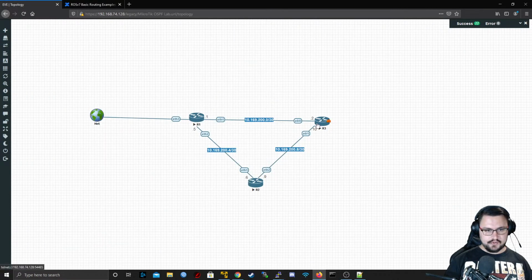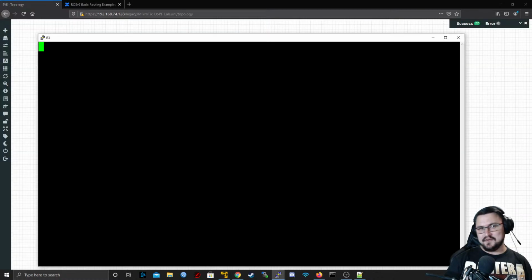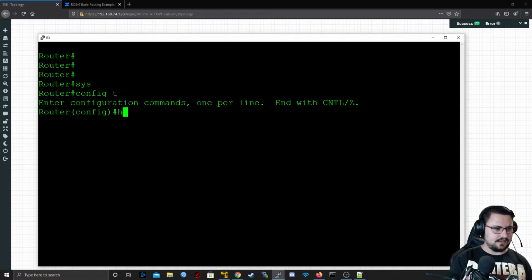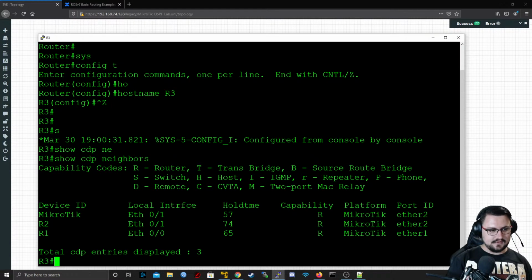And let's just jump onto router 3, which is the Cisco, which doesn't have that Winbox GUI, but it's fine. If we're used to CLI, we can figure anything out. So I can't do mac-server on the router, but we can do a few other things. Config t, hostname R3. And this is also pretty cool. If we do a show CDP neighbors, what do we see there?